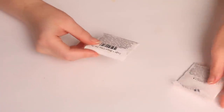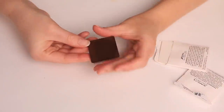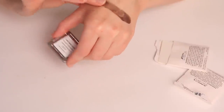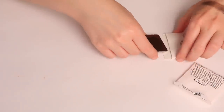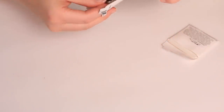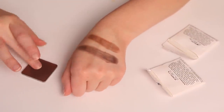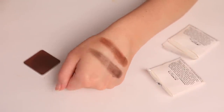I just realized I have a couple more Salt New York bronzers. Let me give you more swatches. I don't keep these in my palette because they're not my shade, but this is the shade Deep over here. And then I also have the shade medium deep — the sticker got cut off. Just for your reference.